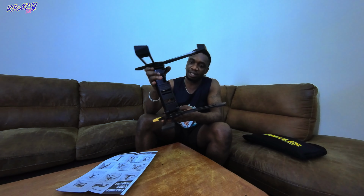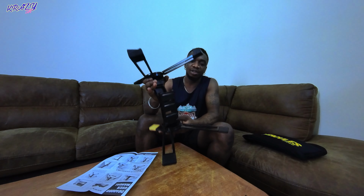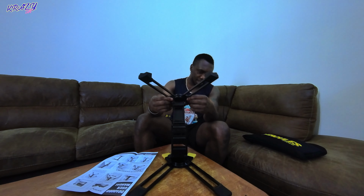Now we are set. This is the stand. You can even adjust it to another step, like smaller. You can bring it down smaller, you see. The stand is so good. You can make it to be good. I like this stand. You know why I like this stand?